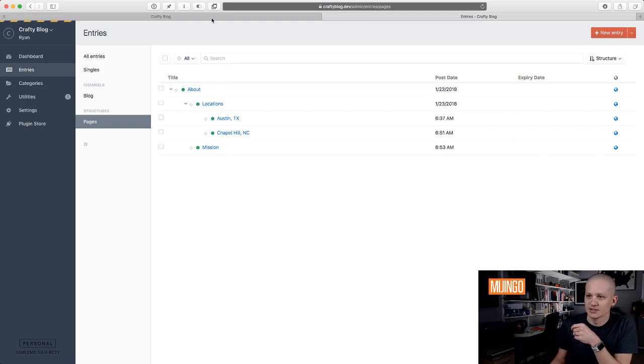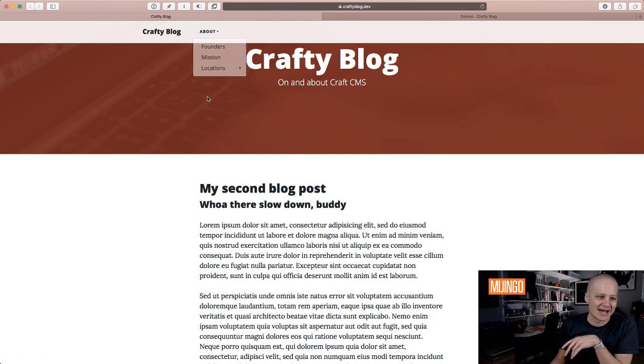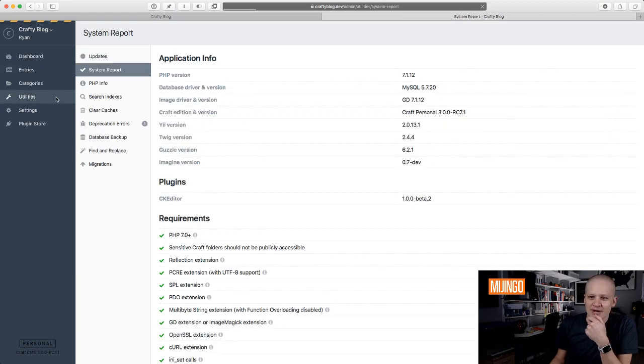And it's going to look like this. All right, so don't worry about the design here. This is really just stock Bootstrap stuff, and it's actually using a plugin, I think, so it's purely for demonstration purposes, but this is what we're going to try to build using a structure and the nav tag in Craft. So all native stuff. First thing I want to do though is look back at utilities and then under deprecation errors.